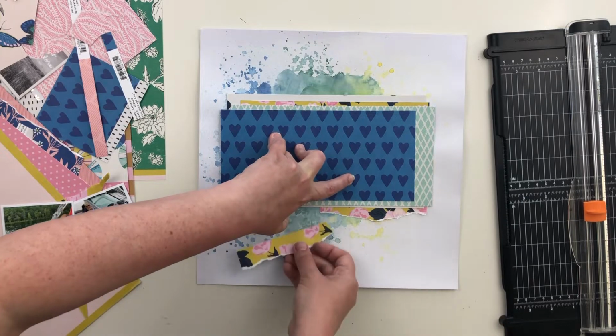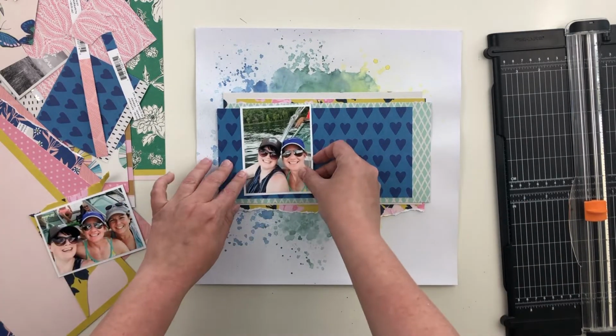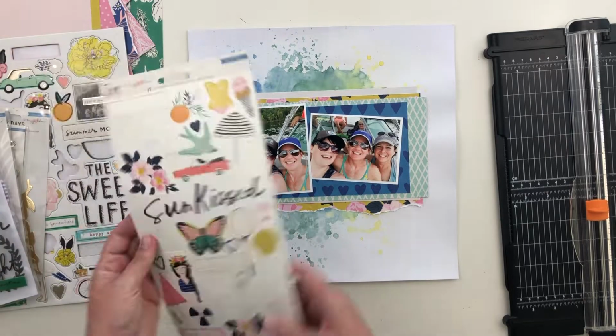I actually end up adding a bunch more layers like this, just kind of tucking in around the edges towards the end because something just wasn't sitting right with me. And again, I wish I hadn't done that. I wish I had left things a bit more simple.